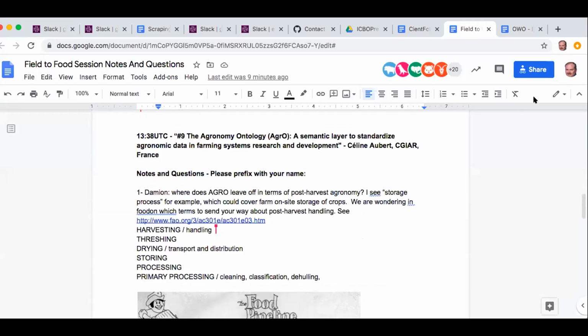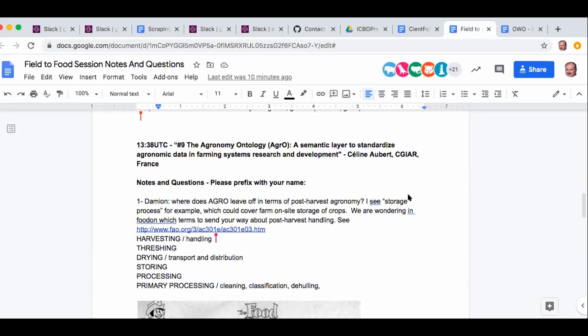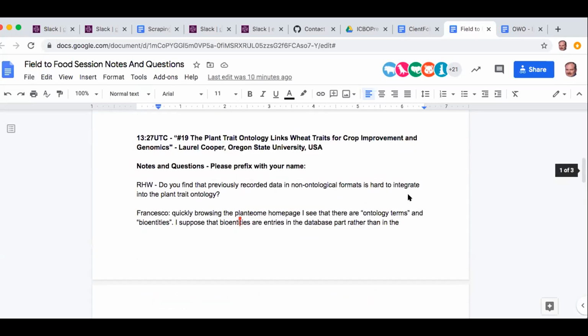I'll just chime in. This is Ramona Walls. In answer to the question, there are many ways that one could represent all kinds of entities in an ontology, but I think Robert's point is that without instance data, without some kind of database, whether it's a relational database or NoSQL or a graph database, if you don't bring in the actual data, then what is your ontology really doing? It's hard to imagine a very useful application that doesn't store data in some way or another. Right. And the way that the Planteome does it is one very, very useful way of doing it. It's very similar to the way that the Gene Ontology does it, but there are, of course, dozens of other ways that it can be done as well.